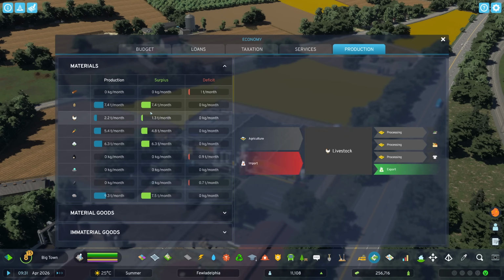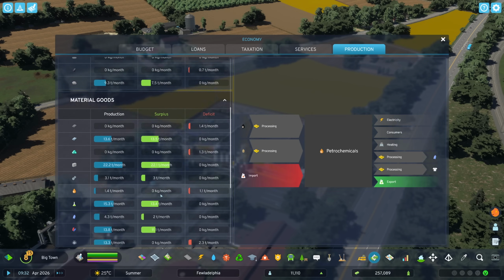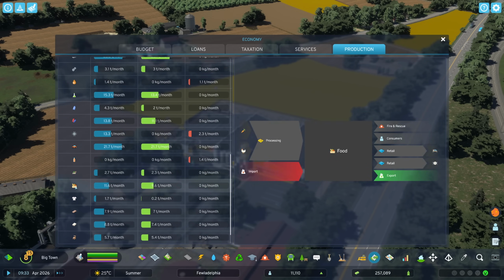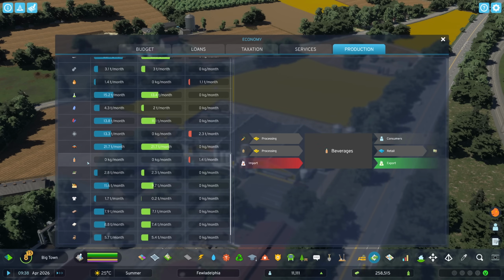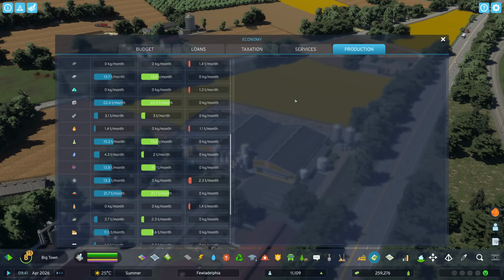So when we come in here, we're in a surplus of everything, which is exactly what I wanted. We come down here to food, which we were actually in a deficit of before, we're making an absolute ton of it. So no one's going hungry in Philadelphia. Interestingly, our beverage factory, which must have spawned in at some point, has now disappeared, so we're back at a deficit for beverages. But food-wise, we're absolutely fine.